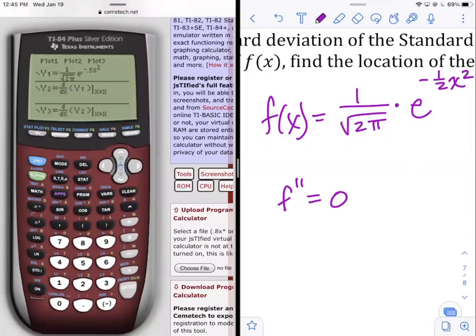Now, I don't want to graph that either, because that's the first derivative. I want the derivative of that. So go ahead and turn that one off, hit enter on the equal sign, and we'll do it one more time. I think your calculator can do it twice. In y3, let's take the derivative with respect to x, math 8 again, of now what's in y2, and we'll do it for all x. I want the calculator now to sketch the second derivative for me on that interval. All right. I hit graph. Notice I went from negative 1 to 1 on purpose, just so I can keep my x-axis in the middle here and I wouldn't have to change window.